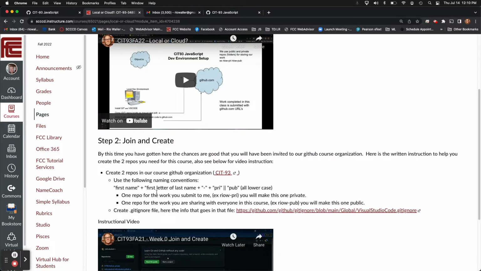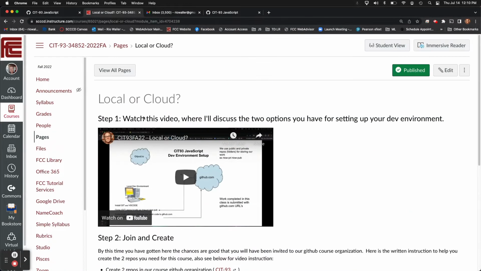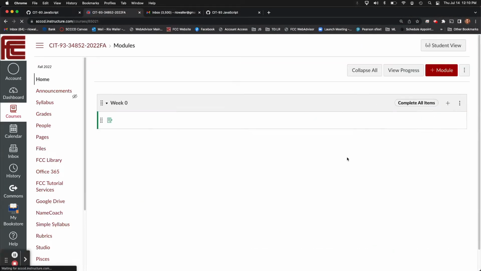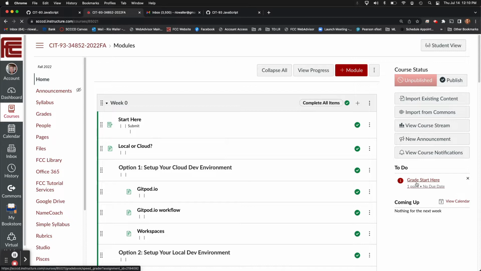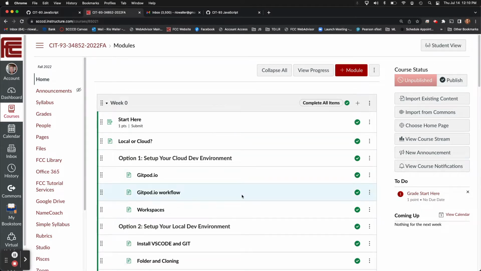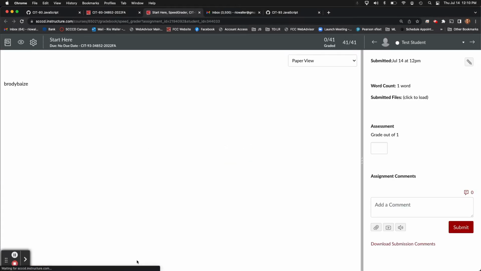I've had students in the past accidentally do these steps in their own GitHub area. So just make sure you have it. And I'm going to show you how you can. Actually, I'm going to show you the back end, like what happens when you submit it as well. So here's what happens. Once you submit that assignment, this is my view of Canvas. I get that it started here, and here's the username that was submitted.